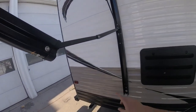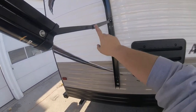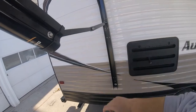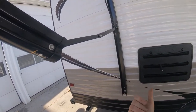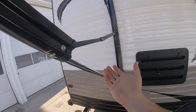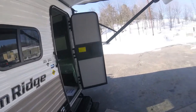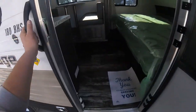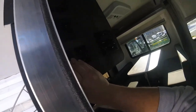Due to this design, because it is a friction fit, occasionally you may have to tighten up this pinch bolt. Sometimes you'll pull down on it and it won't stay down. The awning will kind of come back up. You just need to tighten that bolt up then. To roll the awning up, you're just going to press the retract button and hold it till it comes in.